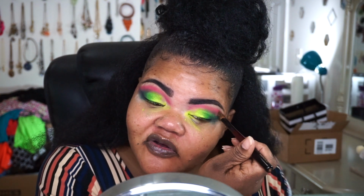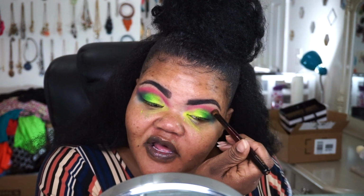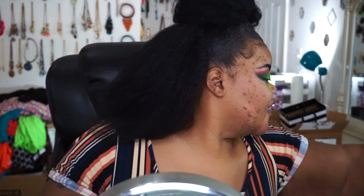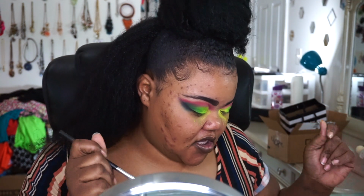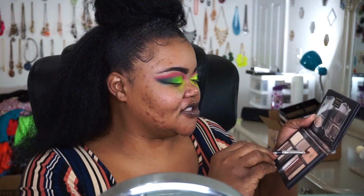It's kind of like Trevor Noah said in his post-debate follow-up that he did. I have never in all of my life wanted to see... So they don't have a light shade in here for me to set down underneath my brow bone. So I'm going to go into my trusty dandy handy... No, but I'm just playing. I'm going into my Kat Von D Shade and Light eye palette, just to mix my two shades.